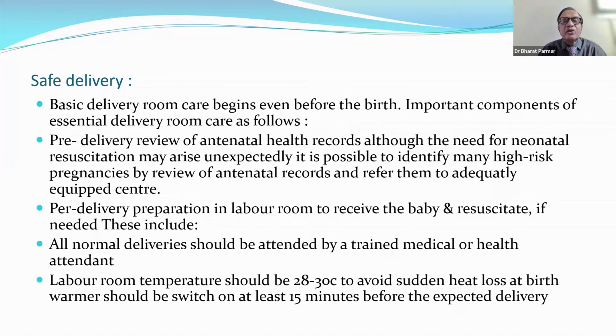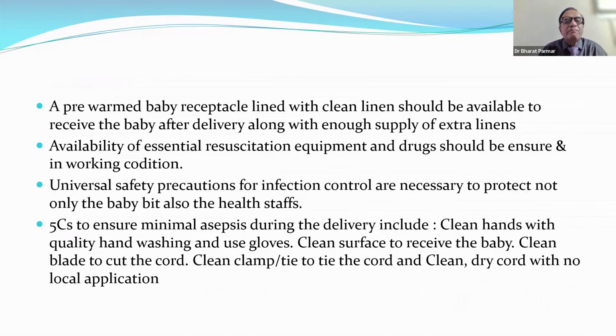Pre-delivery preparation in the labor room to receive the baby and resuscitate if needed. These include: all normal deliveries should be attended by a trained medical and health attendant, and labor room temperature should be 28 to 30 degrees to avoid sudden heat loss. At birth, warmers should be switched on at least 15 minutes before the expected delivery. A receptacle lined with clean linen should be available to receive the baby after delivery, along with enough supply of extra linen. Availability of essential resuscitation equipment and drugs should be ensured in working condition.